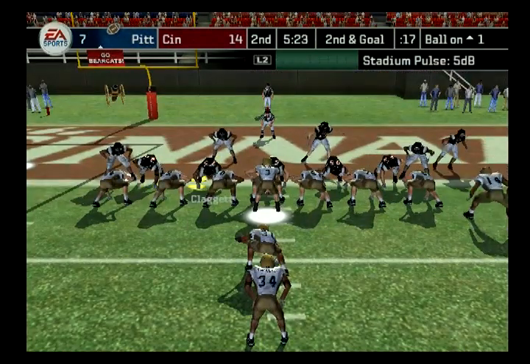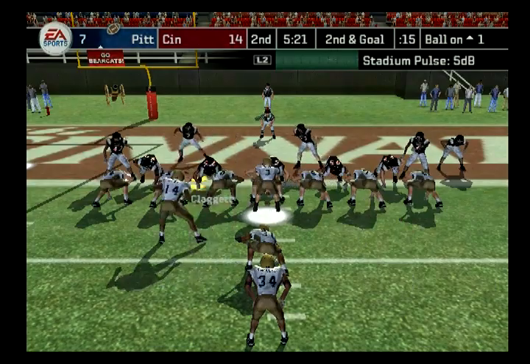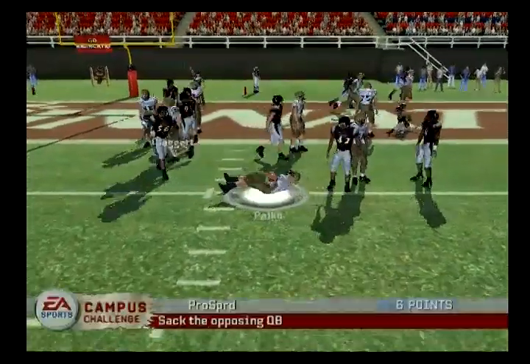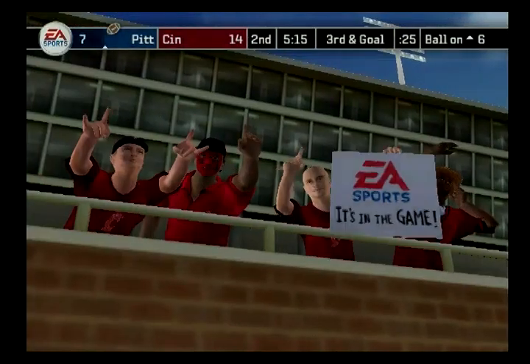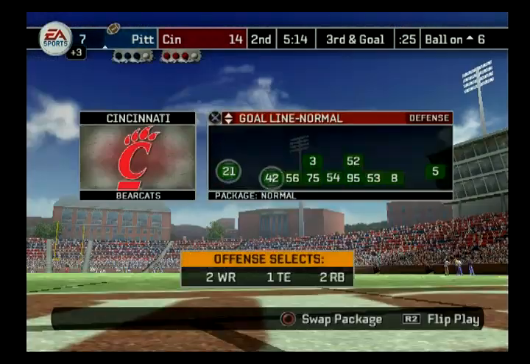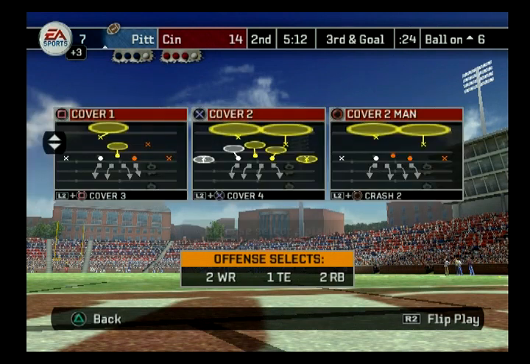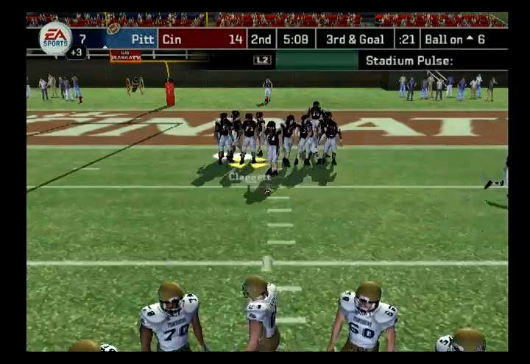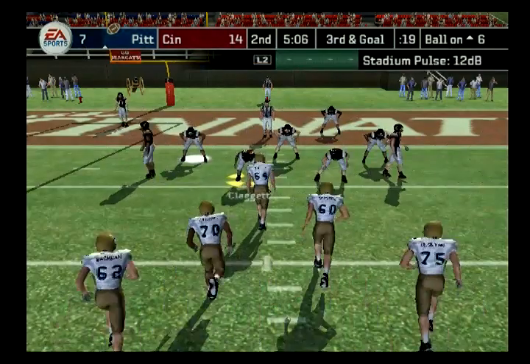Looks like they'll try to power it right into the heart of the defense. Oh, we went play action. We got around to it. So what is a 3rd? It's on the 6. What do you call here? Let's do a zone blitz. We'll bring like 6 guys. We'll see if that helps.